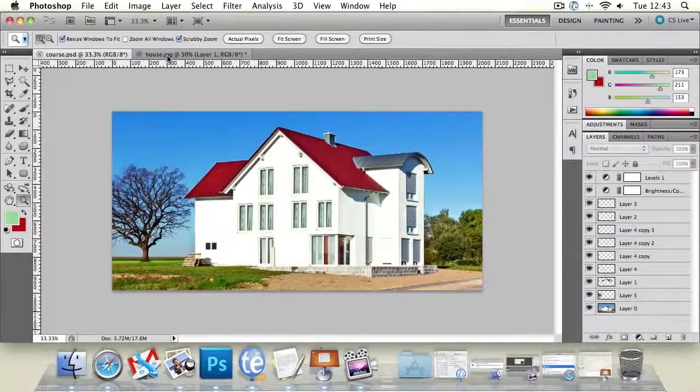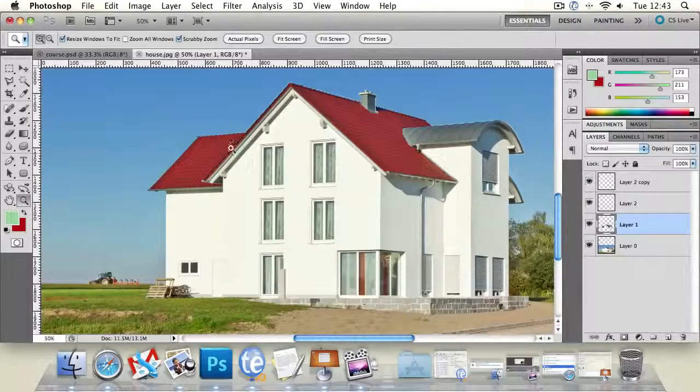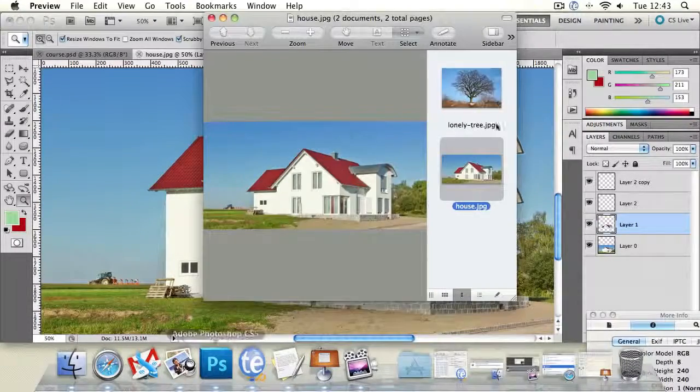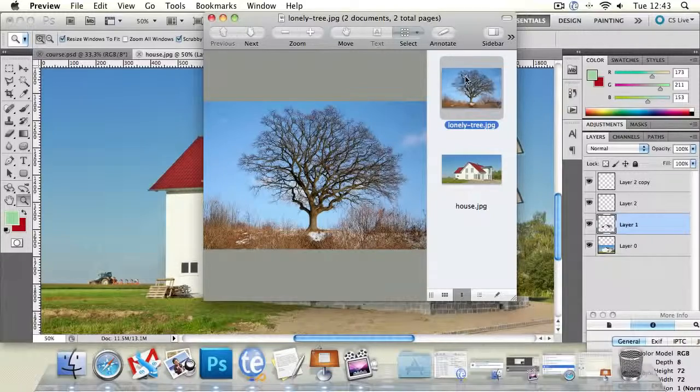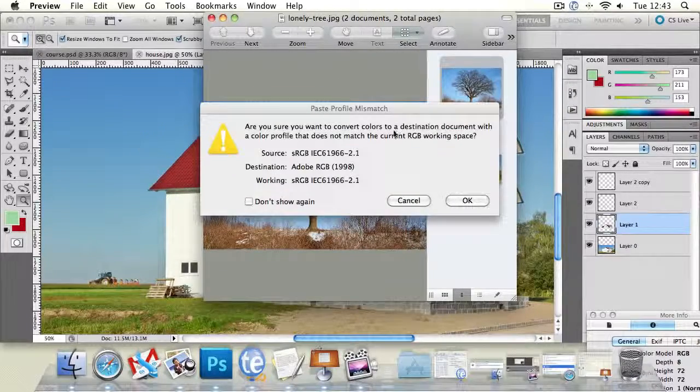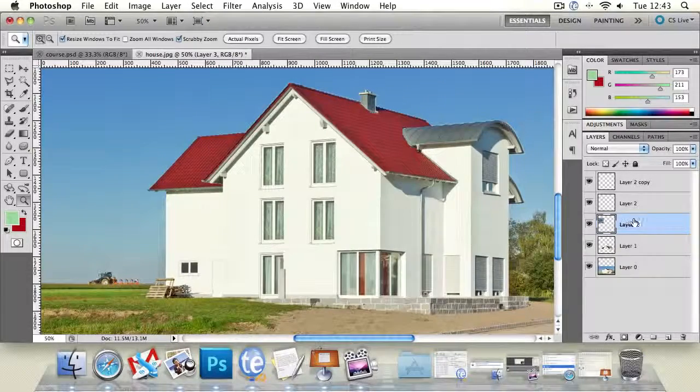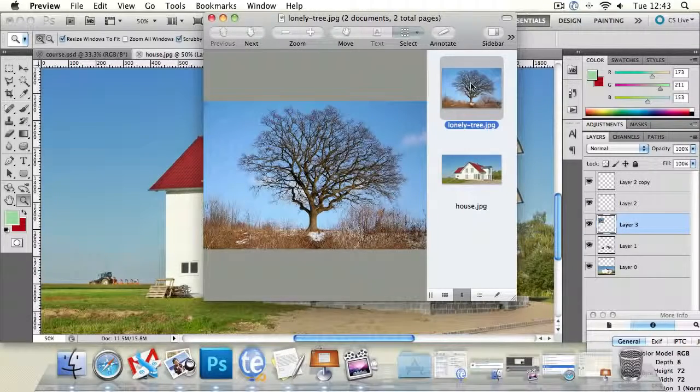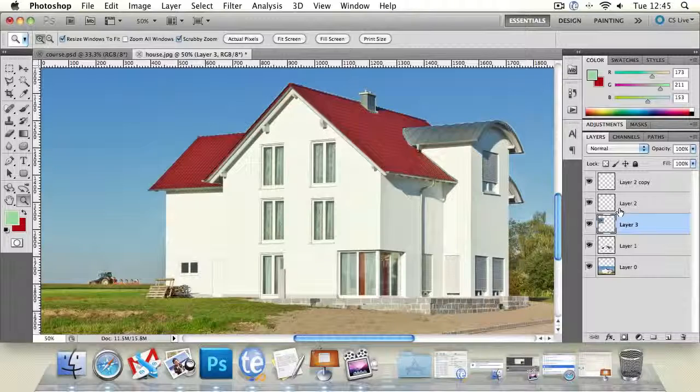So if we go back to our image, you can see we've got a tree which is quite clearly not there in real life, and that is utilising our secondary image here, this tree that we purchased from PhotoJune. So let's go ahead and open it up in Photoshop. If you get any warnings like this, just press OK. That's fine. And you notice we dragged it straight from Preview, which is a Mac program, but this probably works on Photoshop on Windows. Just grab your image, drag it into the document, and it will open it as a new layer.